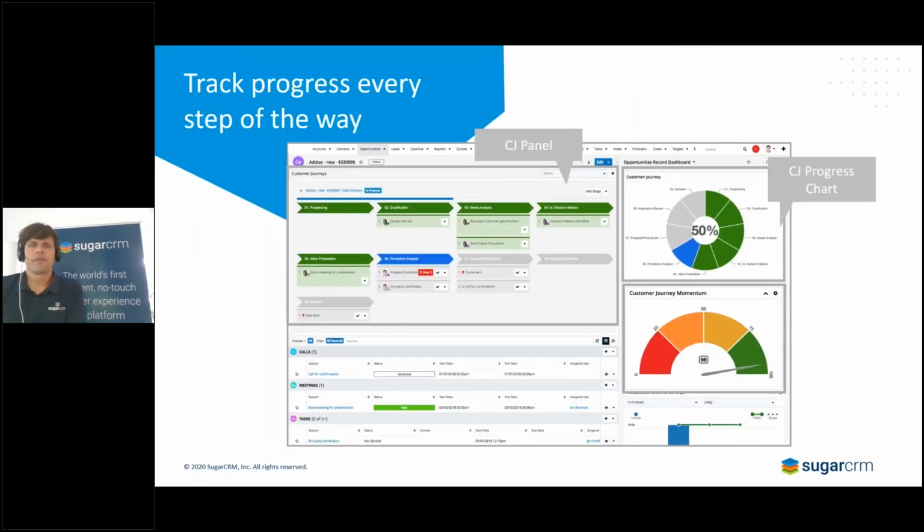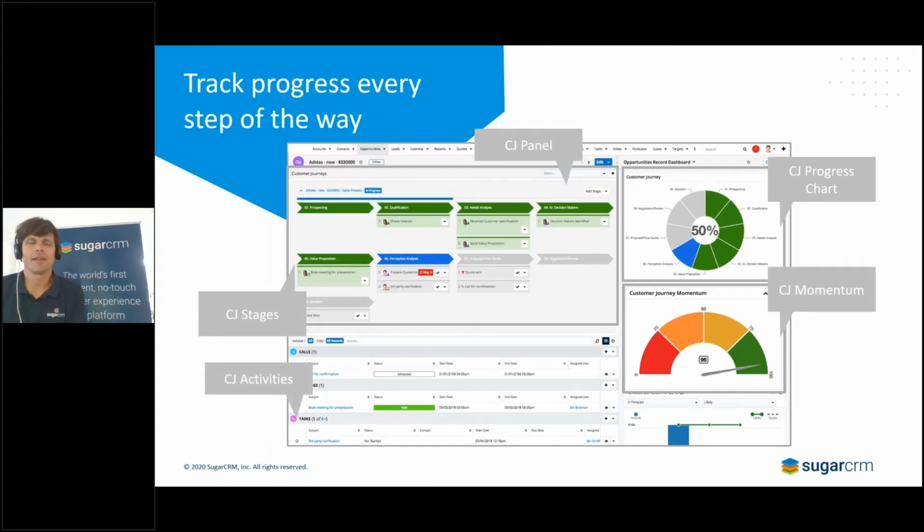Now let's have a look at what the plugin really is. Now there was a bit of technology, and there was a historical background, but this is technology now. What you see here is the record view that you would usually look at in Sugar CRM, at the example of an opportunity. So that's an opportunity, and usually you would see the fields of an opportunity of the record in the big panel, in the main record panel.